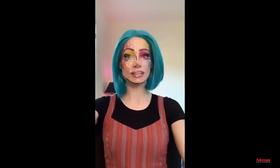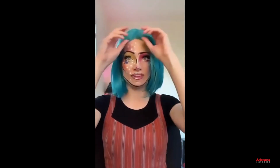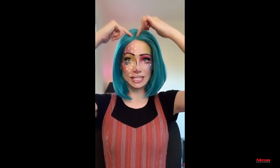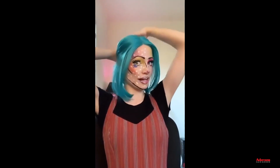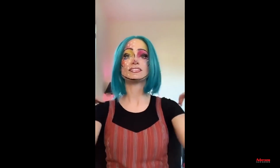I think it looks really fun with this wig, which again is from the Orchid Collection. This wig is one of my favorites because I really love how natural the cap construction, the lace front, lace part looks paired with the bright, vibrant color of Aqua Paradise. Because it really just gives it the effect of your own hair dyed a fun color. You can put it in little pigtails, that would look cute. You can put fun hair accessories in it.